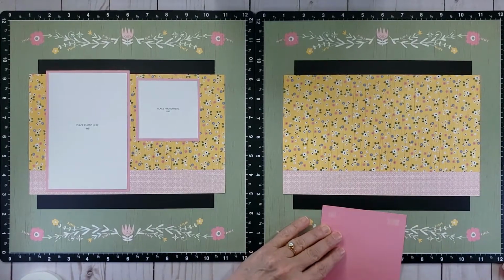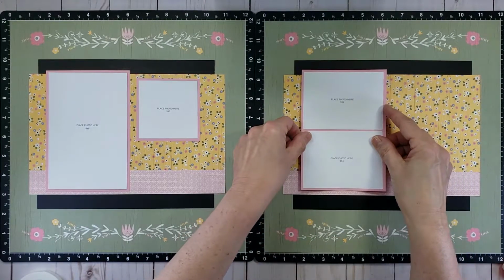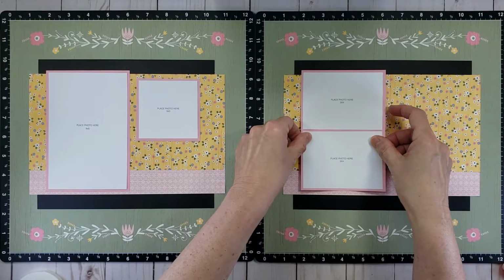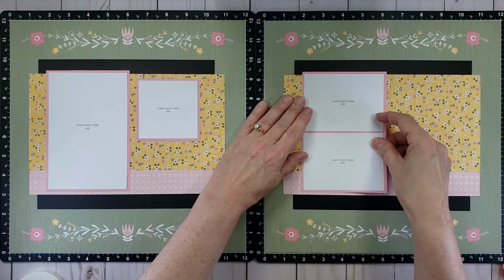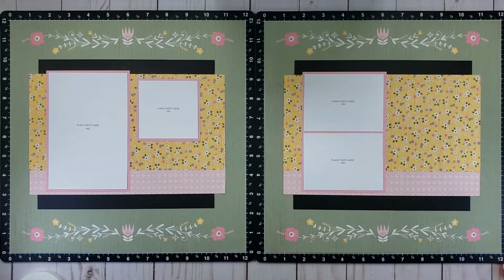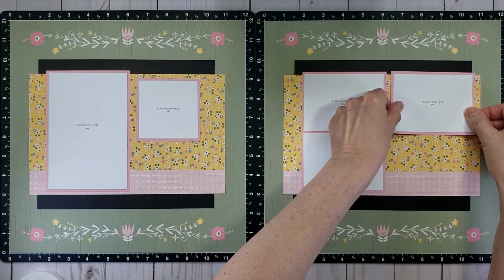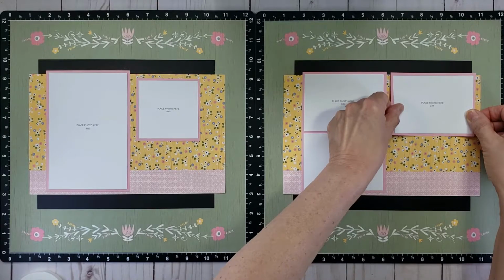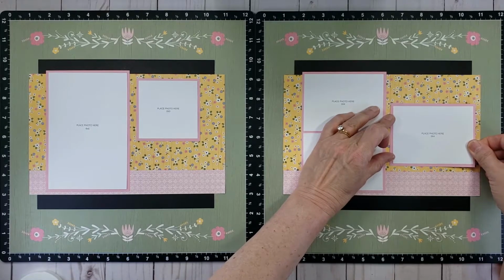I'm going to use a 4 1/4 by 6 1/4 mat, but I think that we're going to try some 3 by 4 photos on that mat. And again, I'm trying to line it up similar to this page. And then over here, to be a little different, let's try a 3 by 4 horizontally. And we will line that up. Now, maybe I could bring that down. Yes, I think I will bring that down.